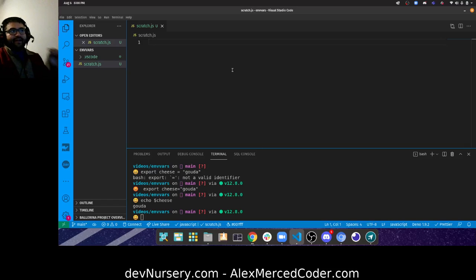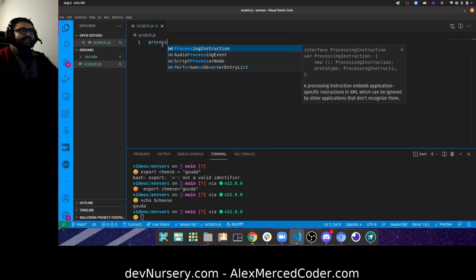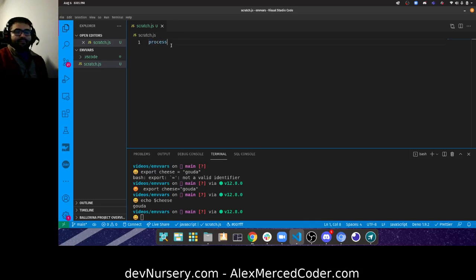Now I'm going to run this JavaScript file through Node. There are two ways to run JavaScript files through your shell now, Node and Deno. If I run it in Node, the environmental variables are made available through the process object. Your code is running as part of a process, meaning each thing the computer is doing is a process, and your script is one of them. All the basic details of the environment are provided to your script via this process object. So I can go process.env, that's where all the environmental variables are made available, and I can now do .cheese.